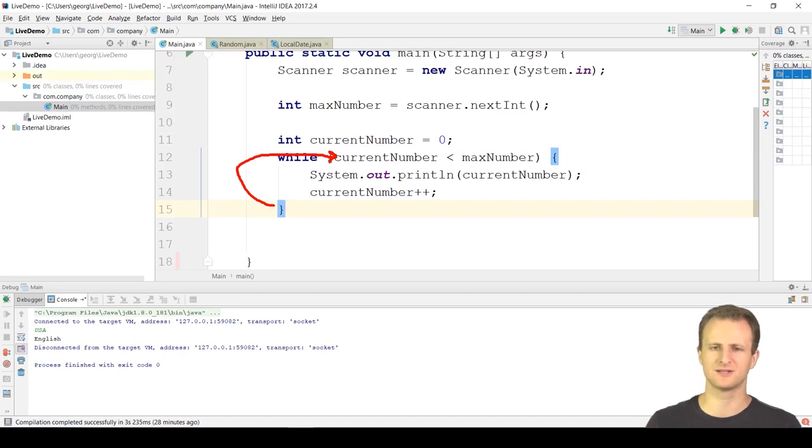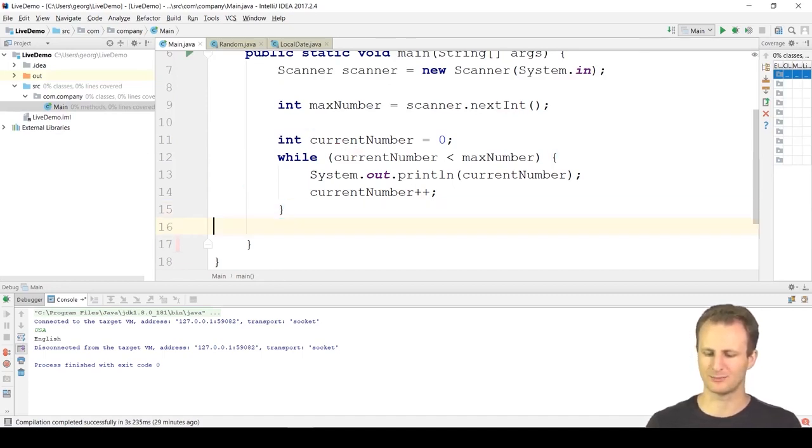The if statement doesn't return to the condition, while the while loop returns to the condition. So the while loop is exactly the same as the if statement. However, instead of continuing on, it returns to the condition. And the while loop has no else, obviously. Okay, so it returns to the condition and checks the condition again.